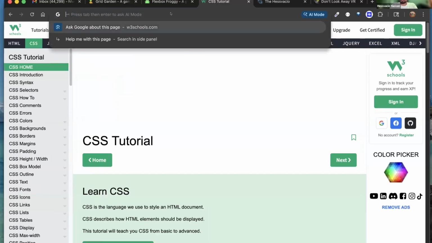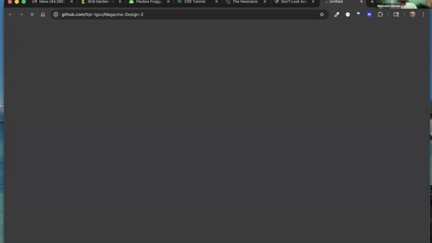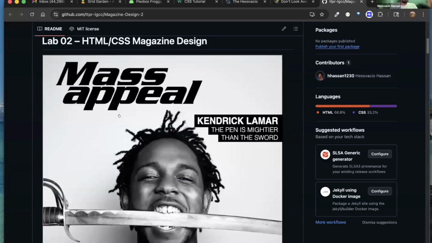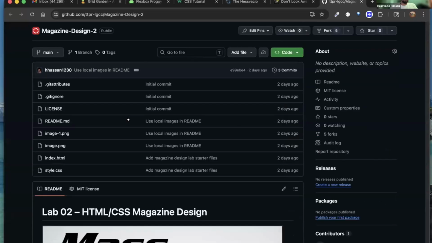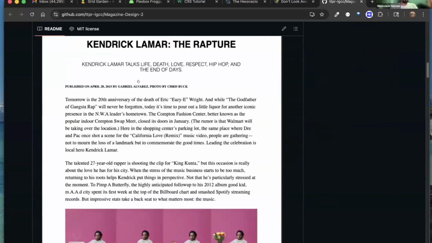All right, so in your cohort, you'll see the home CSS there. The next thing I want y'all to do is magazine design. This is just another way to get a little better with HTML and CSS. You'll be making this magazine, but the second page, I want y'all to style it whichever way you want, so make it a cool styled magazine.